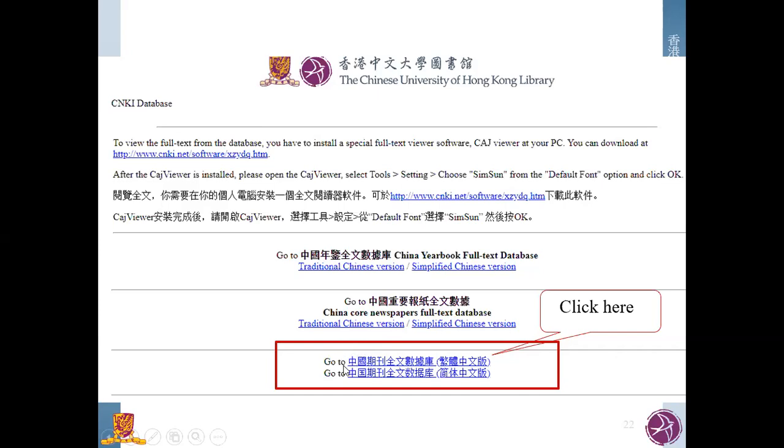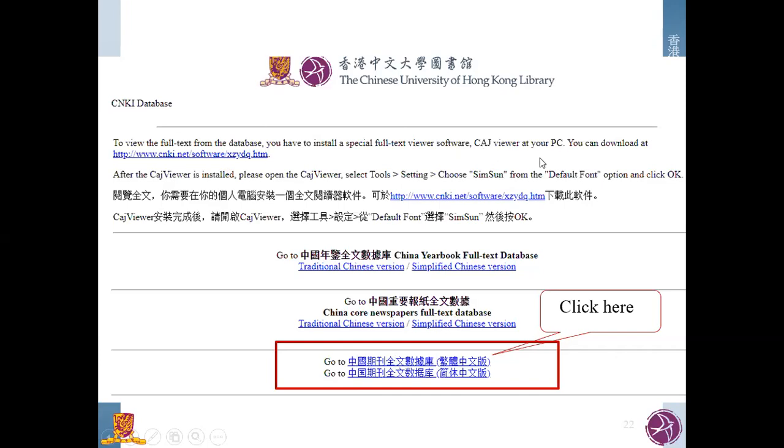But this time we just want to look into this, so you can select either the traditional version or the simplified version. Just click on the link here. And here it's telling you that under the database, if you want to read some of its documents, they will advise you to download a CAJ viewer into your PC, okay?